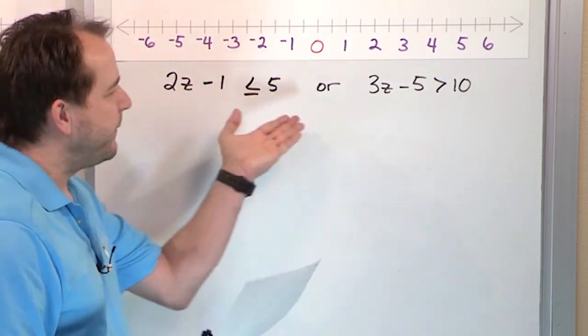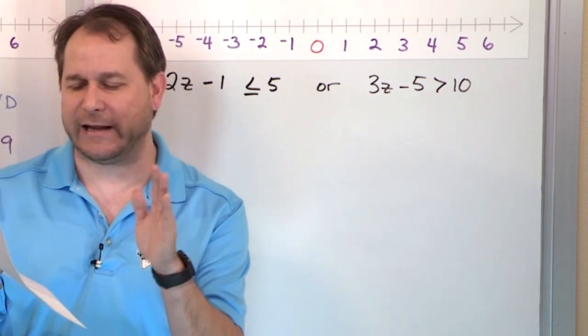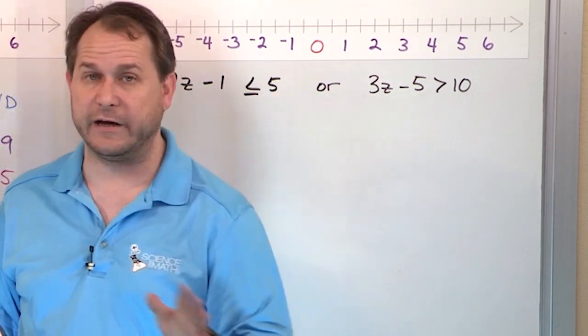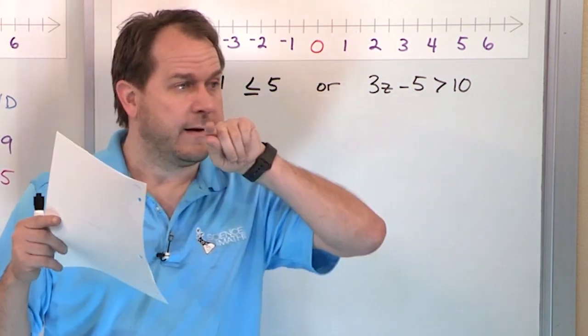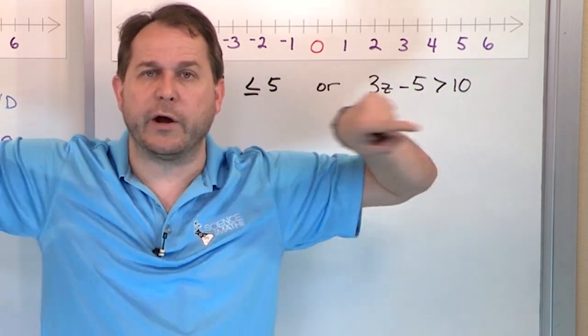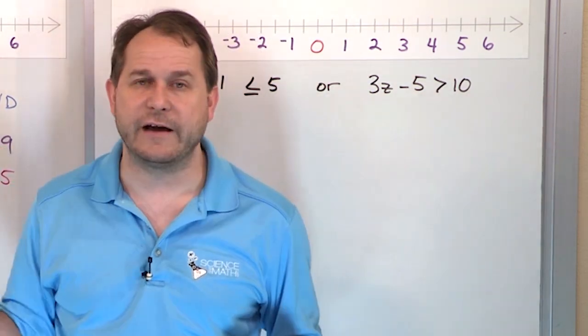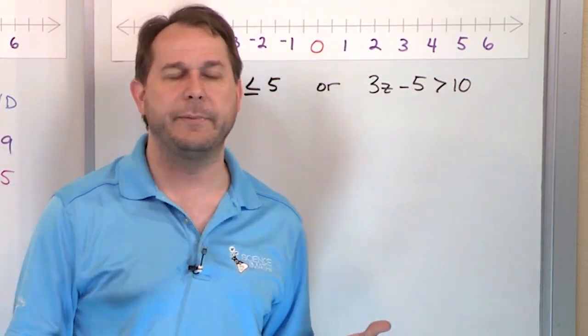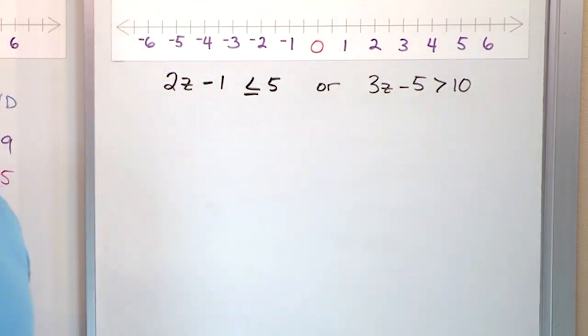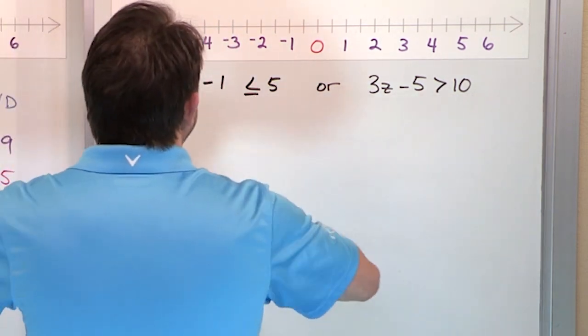And so you know right away, because it's joined with an "or", that it's not going to look like a line segment like we have on the other one. It's going to look like two parts of the number line going away from each other, with values to the left and values to the right. That's what "or" type compound inequalities look like. So we'll solve this one separately from this one.